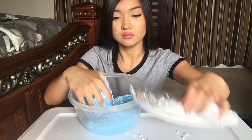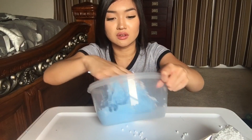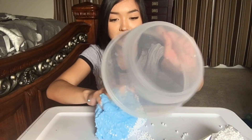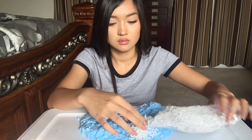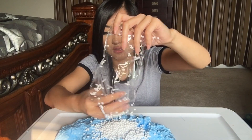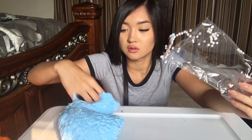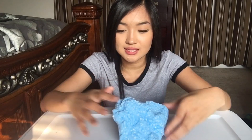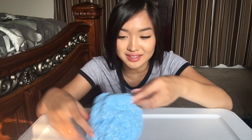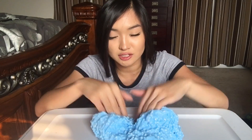It feels good, but I don't think that's enough. I'm shook. I'm gonna transfer this onto my flat surface because I'm kind of struggling. I'm just going to add all of them. Okay, so I mixed all of my beads together and I think I did a good job. It seems like a pretty decent slime-to-foam ratio where none of it is falling out and there's definitely a lot of beads in here. Are y'all ready for some ASMR? Cue the ASMR clip.